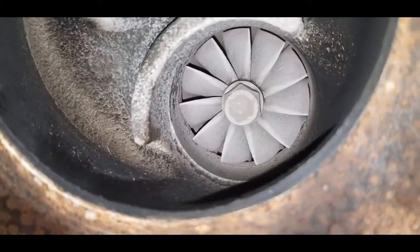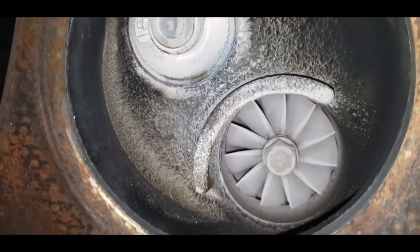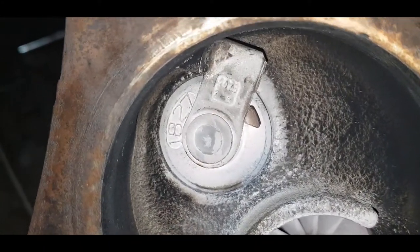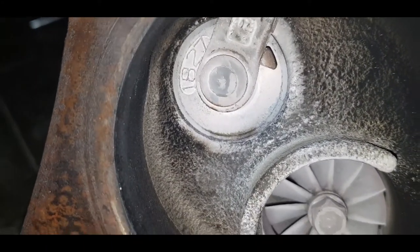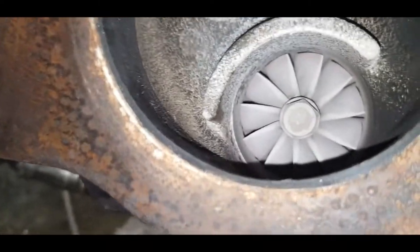Reason for this actually being removed would have been a broken timing belt. Timing belt broke, and as you can see, during this period, the wastegate itself was closed. There's no need for any form of boost being built.